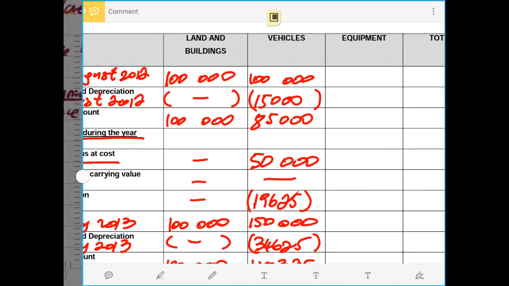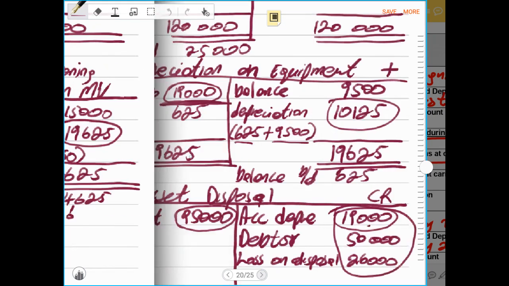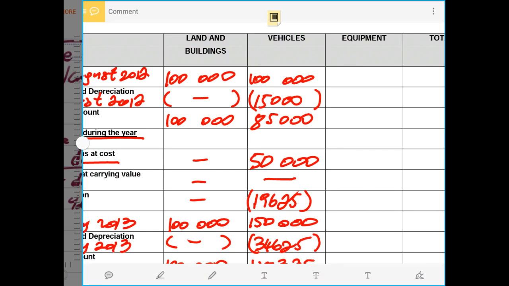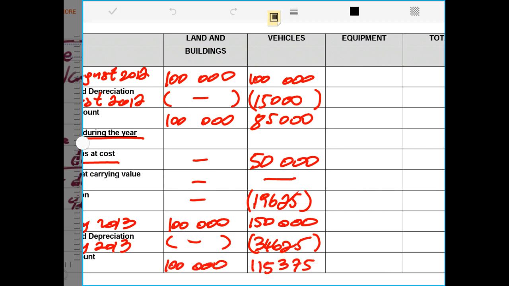So now we are under the column for equipment. Let us check the opening balance for our equipment. Under our equipment, we have recorded an opening balance of 95,000 rands. So we record that as an opening balance again in the note, 95,000 rands. Then we record 9,500 as the opening balance of the accumulated depreciation. If you remember, that was given to be 9,500, so we just record that as it is.